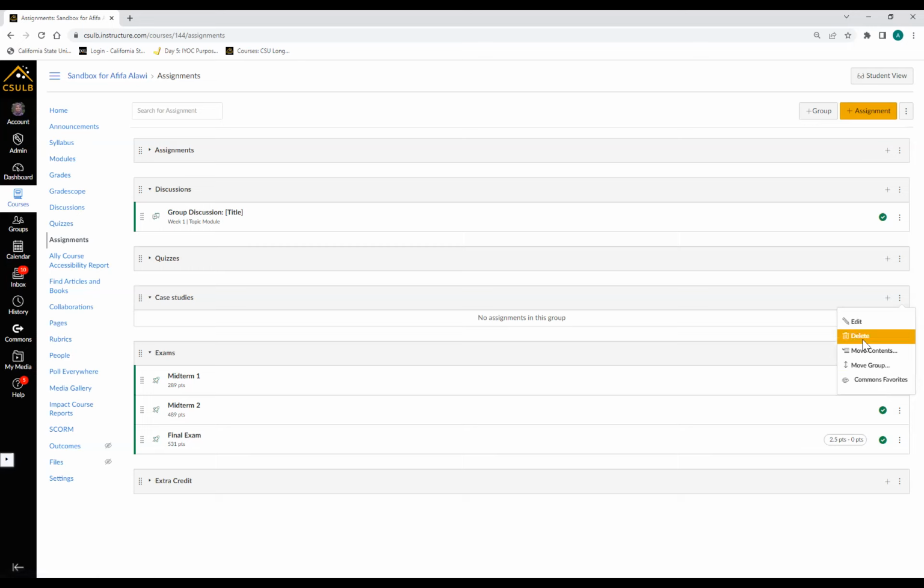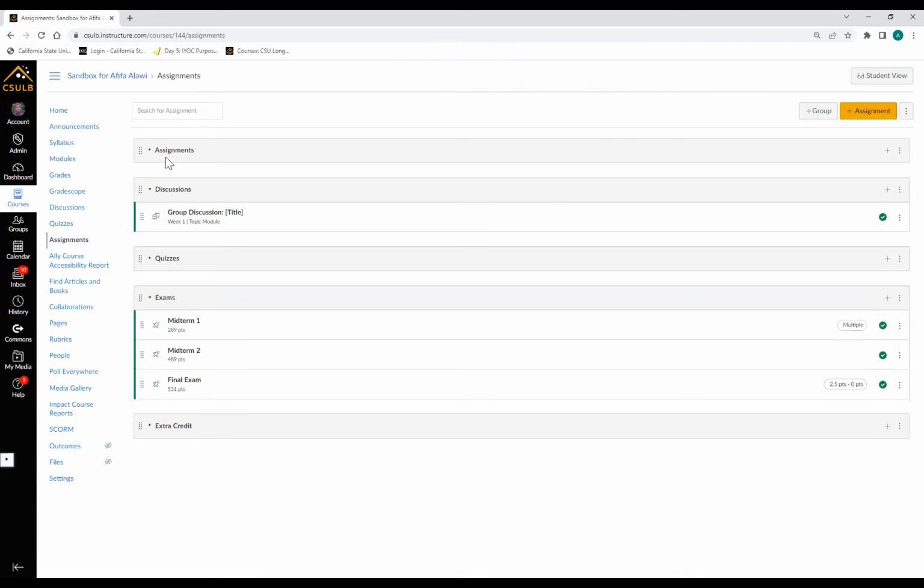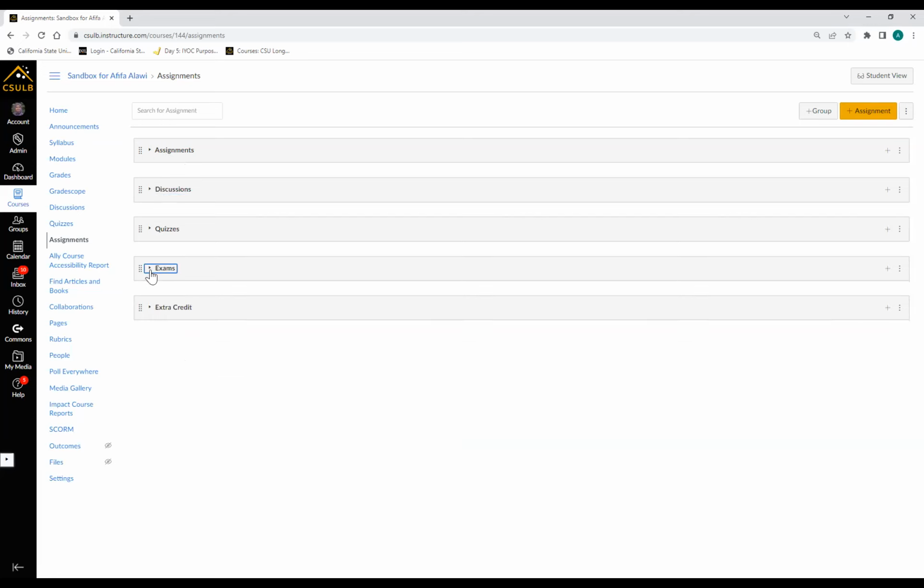At the moment, I will delete this case studies group because I just want to stick with the groups that I already have in here. So that's how you can create groups in Canvas.